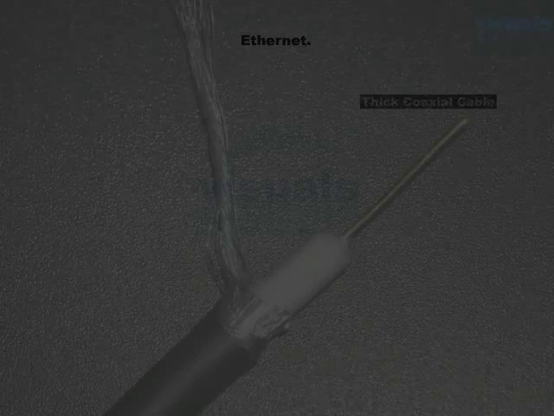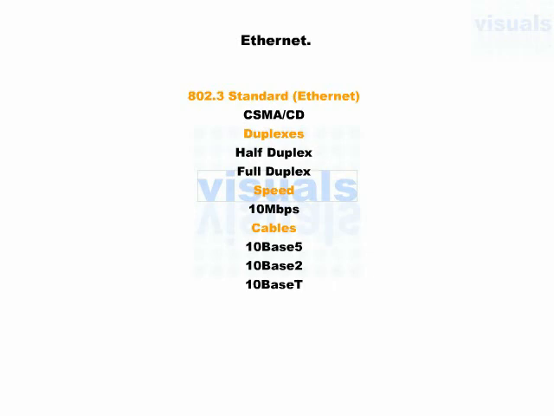Now let's move back towards our 802.3 standard. Now 10 base 2. It provides 10 Mbps speed also based on thin coaxial cable. 2 means thin coaxial cable. This cable looks same like thick coaxial cable, but this cable is thin. Well, 10 base 2 cable length could be up to nearly 200 meters.